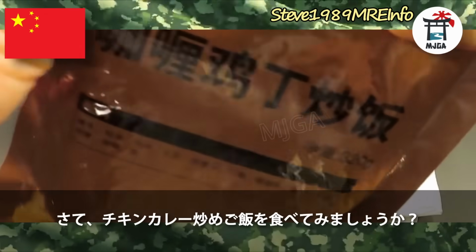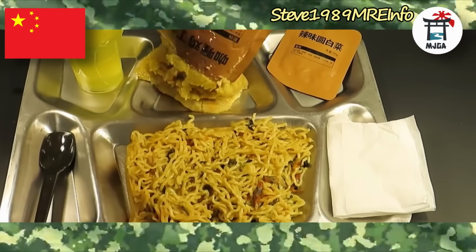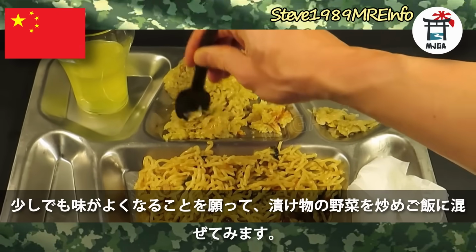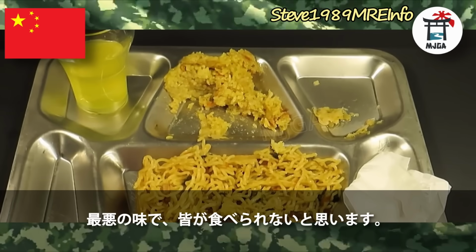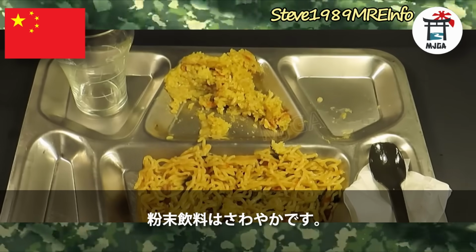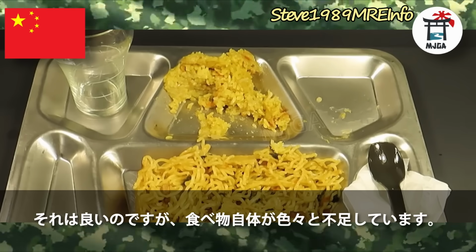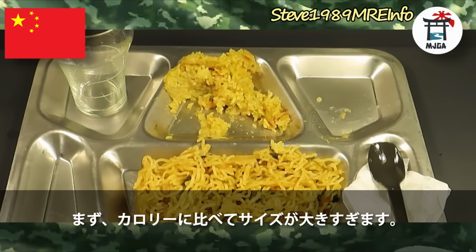Let's check out the chicken curry fried rice. Really, it's just best on its own, but out of slight desperation for some kind of range of flavors, it is nice to mix with this. And although not the best thing with food that you're not going to eat like that, the quality control is dismal at best. The drink mix, refreshing. You can taste that it has a high mineral content and I would say a fair amount of vitamin B6 from the taste, which is good. But this ration falls short in numerous ways. It's too bulky for the amount of calorie content. It's at least 4 ounces overweight. The cubic space that it takes up, again.